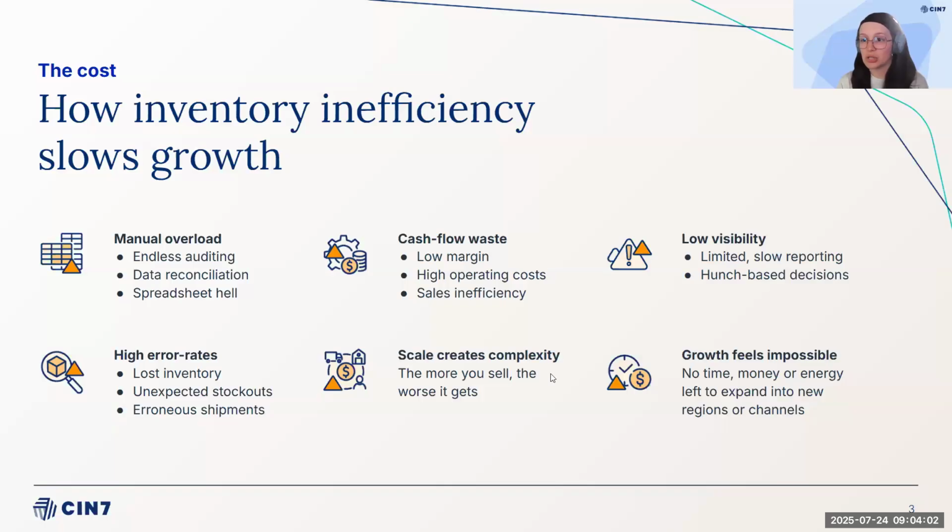Scale creating complexity. So we can usually manage on sheets or an older system for a certain period of time. Maybe we go viral. Maybe we hit a big section of growth. Maybe our seasonality increases. So as we scale, we may find Excel is fine for now, but if we reach a certain amount of growth, it's going to become unmanageable, leading to growth feeling impossible. Of course, if we're trying to manage those Excel sheets, that old system, it's almost like, oh, we've got this big sale that came through. Don't know if I'm going to be able to fulfill it. We should be looking forward to those things like big sales, knowing that our inventory is ready and that we've managed it well enough that we can make sure to fulfill those sales on time.